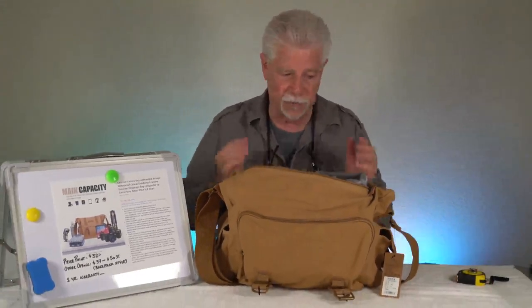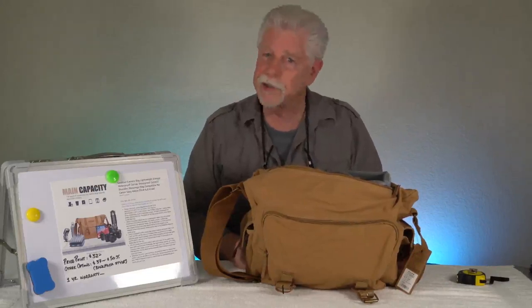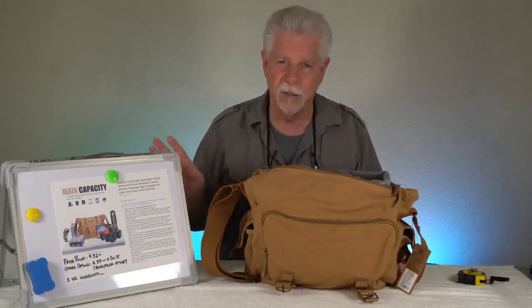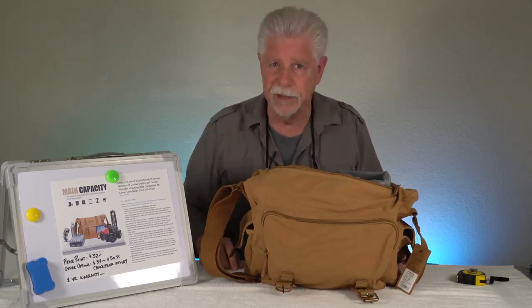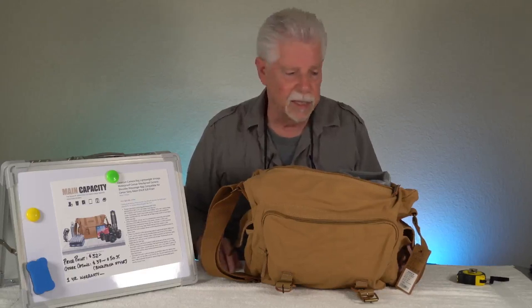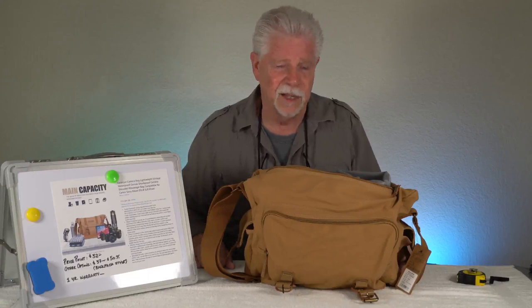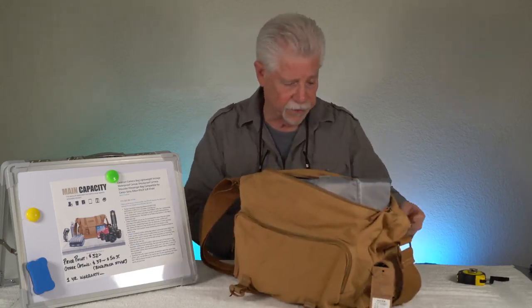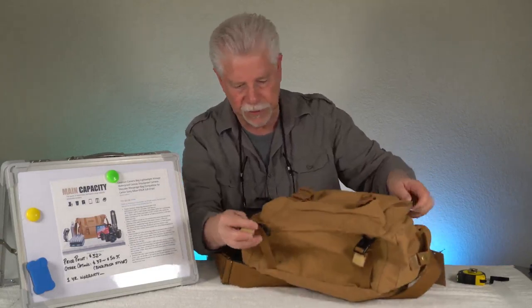For the price point on this item, which was $32 — $32 when you round it up — I'm going to use this bag. This is a good size camera bag, and I've got my older DSLR bodies plus my lenses, which are still in an older Halliburton aluminum case — an extremely good camera case, but there are some issues even with that. I'm usually right with my camera equipment if I'm out in the field. If you are looking for a traditional camera bag, this is the best one I've seen so far.